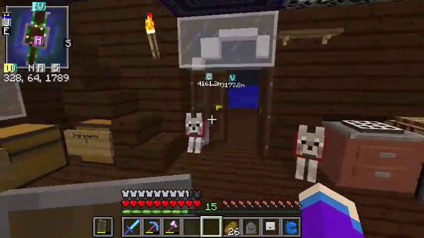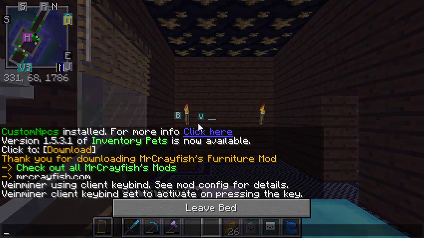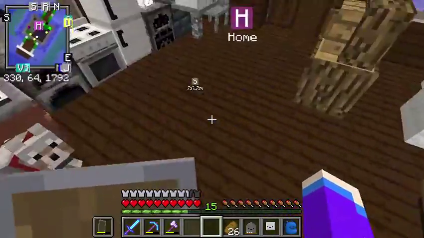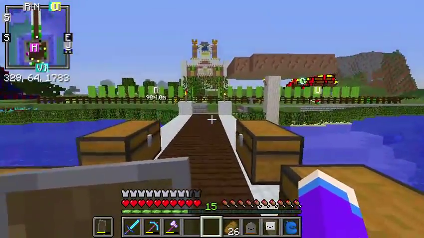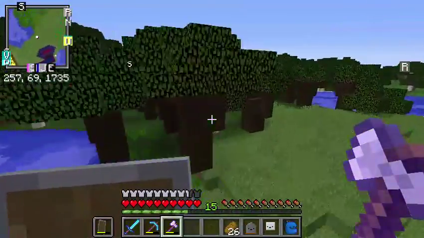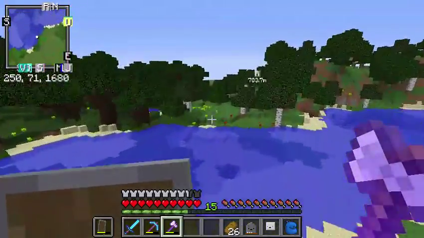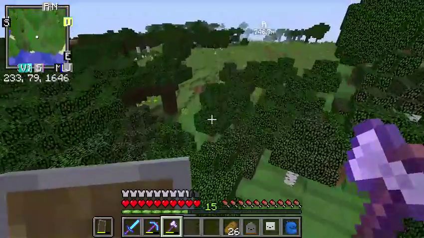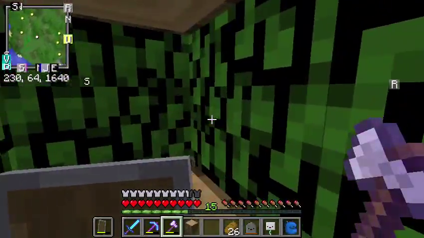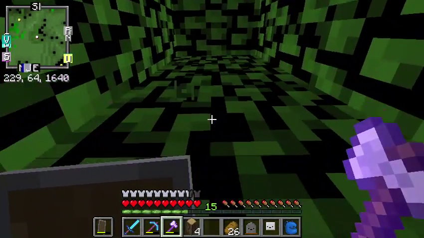Oops, it's dark. I was trying to set up by cleaning my inventory and such. Alright. I need some oak logs, dark oak, black city, dark oak. There we go. I need four of these. There we go. Perfect amount.